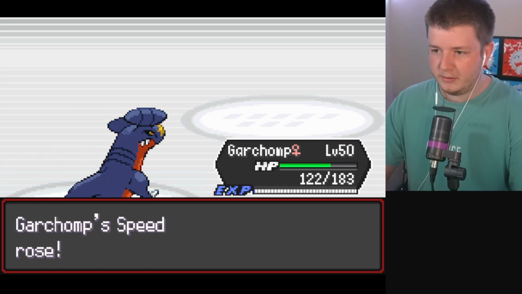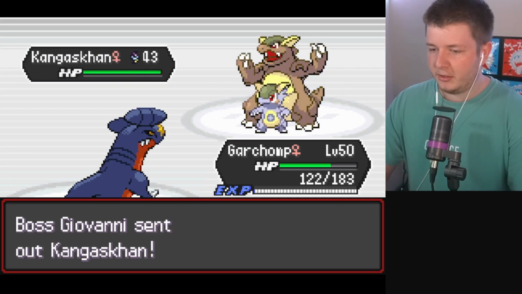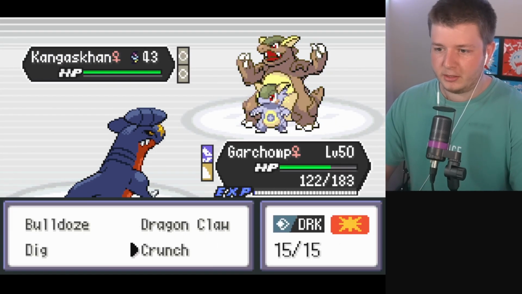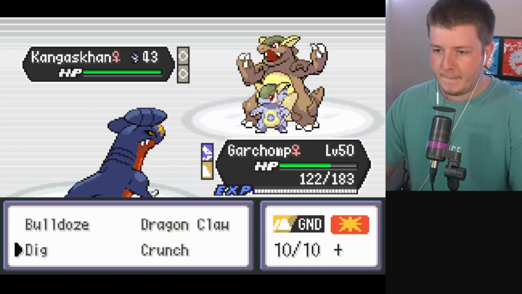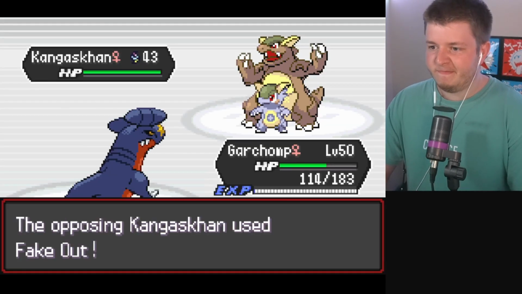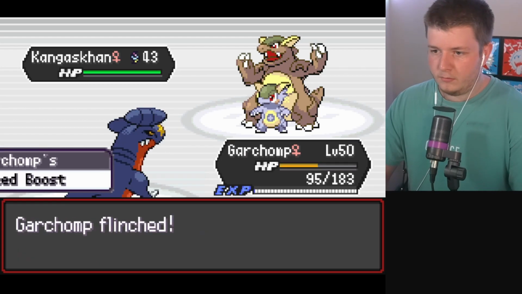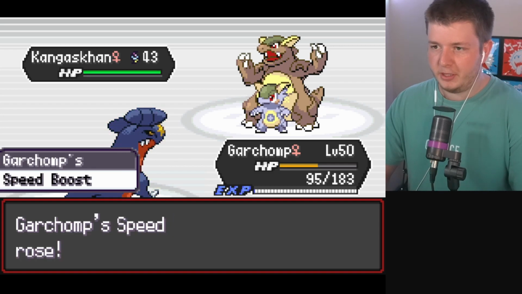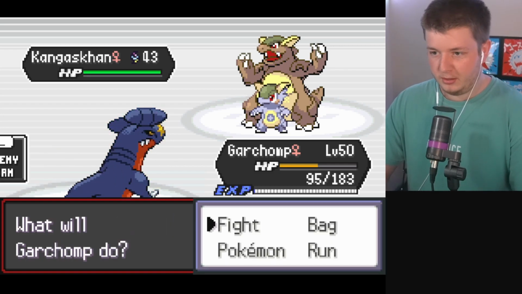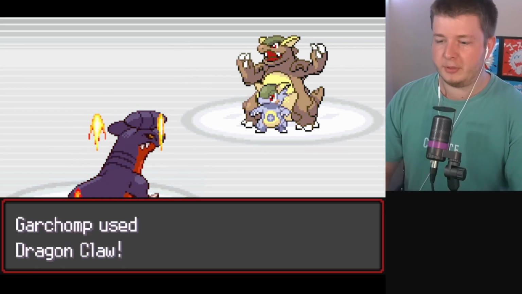There's another Speed Boost. Plus 2 speed. We definitely outspeed Kangaskhan. It's gonna Fake Out. I should have put Protect on this thing. I highly doubt... Fake Out still... Yeah, okay. That's what I thought. That's fine. Alright, plus 3 speed now. We definitely outspeed this. So let's just Dragon Claw for some damage here.